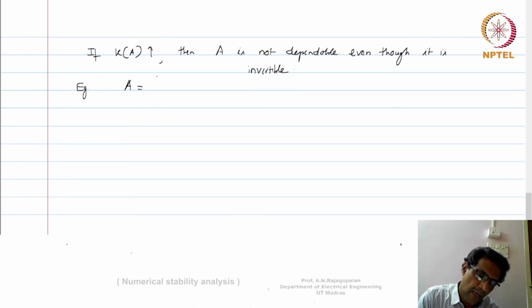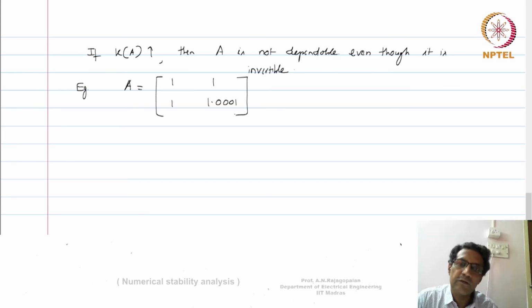Let's take a matrix A, which is 1, 1, 1, 1.0001. It looks like a contrived matrix. If it was all 1s, we know we cannot even invert it. But a small number has been added to the last term just to make it invertible, in the hope that now that we have an invertible matrix, all should be fine. But that would be a wrong move, because the last number is just a little bit away from 1, and therefore we expect that this A cannot be a numerically stable matrix.